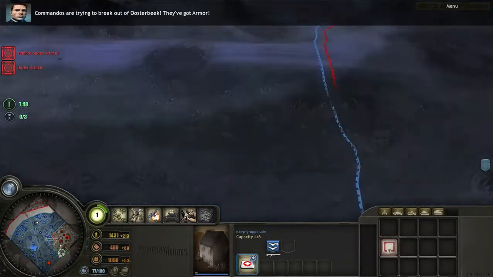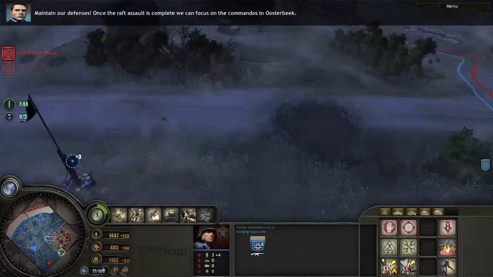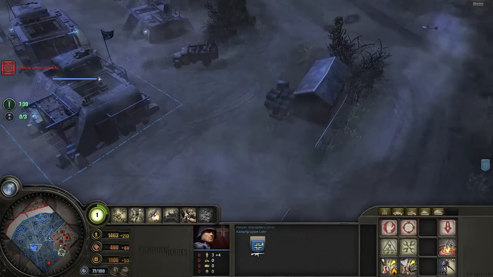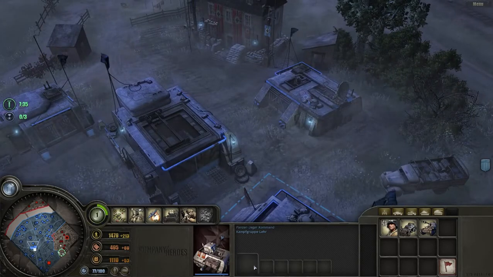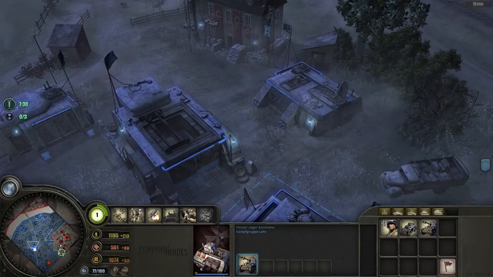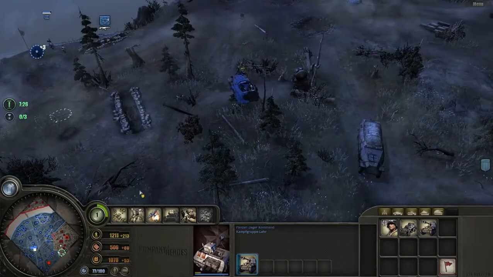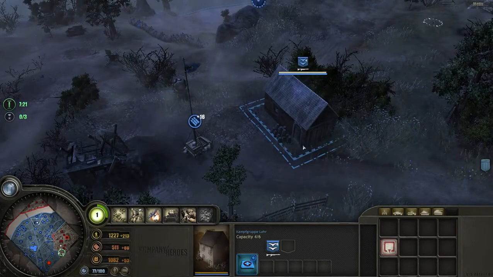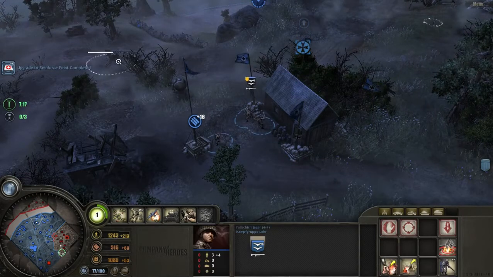Taking aim! I'm trying to break out of Oosterbeek. They've got armor. Maintain our defenses. Once the raft assault is complete, we can focus on the commanders in Oosterbeek. Our unit has been outside. Upgraded. Let's ready move. To pass on orders.